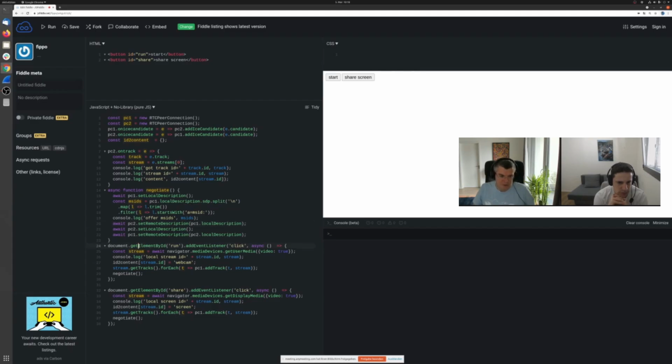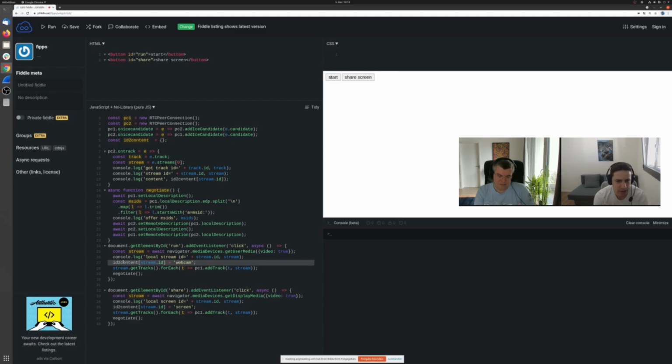And we have two buttons here. One is to start and call get user media from the camera, which gets us a local stream with a certain stream ID and a certain track ID. And we fill our ID to content mapping saying, this is our webcam. We can put any object in there.